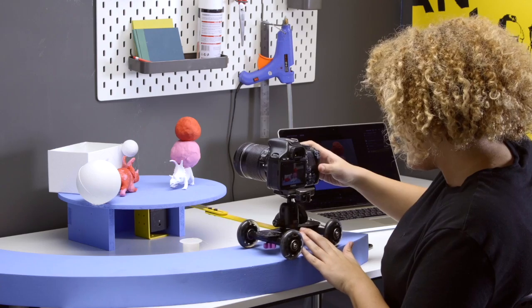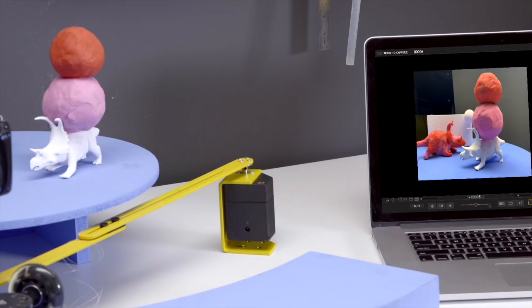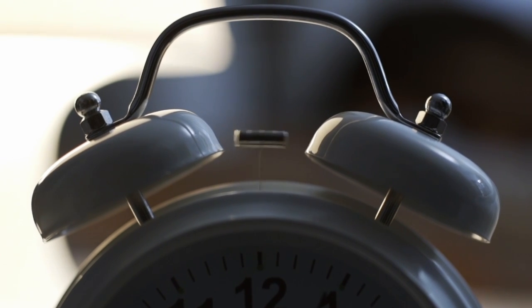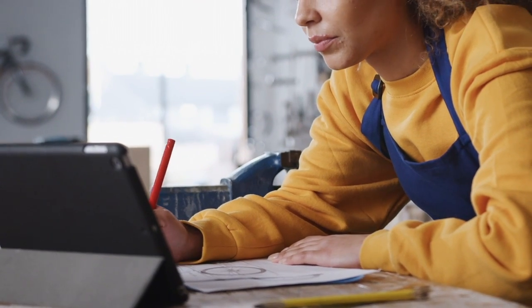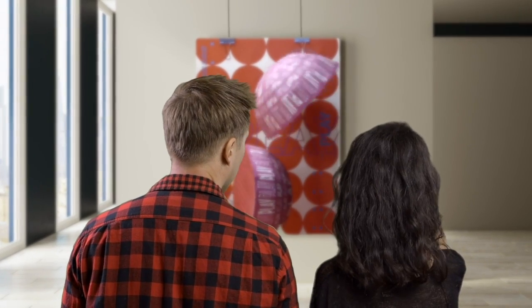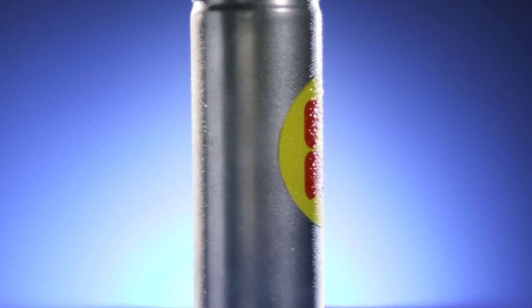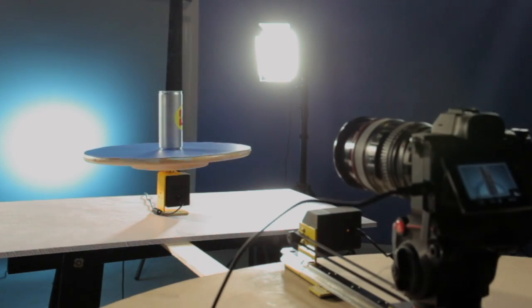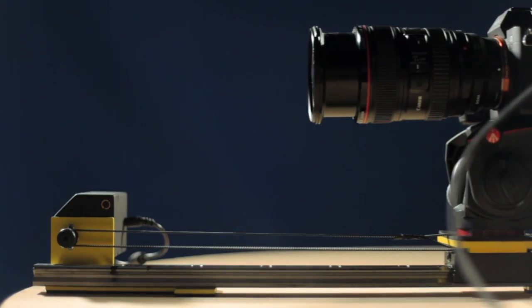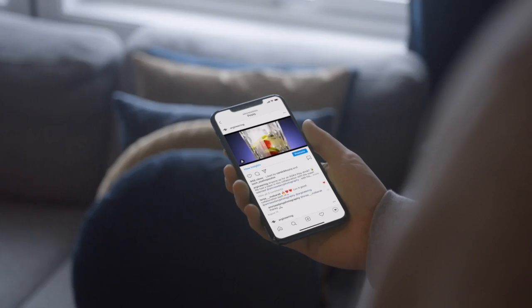In your stop motion, you can choreograph an entire sequence. Connect this to that and finish before your deadline. And instead of your interactive concept only existing on paper, it can be in an actual exhibition. Sync your light, subject, and camera movement like a pro. Have full control over the movements and take a video like this.